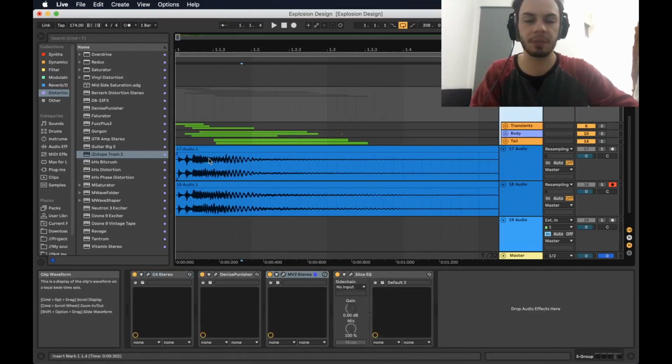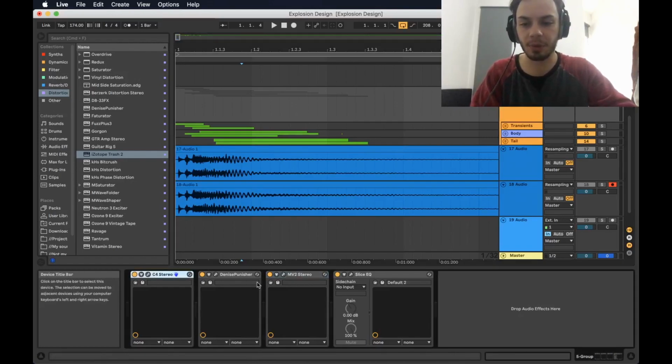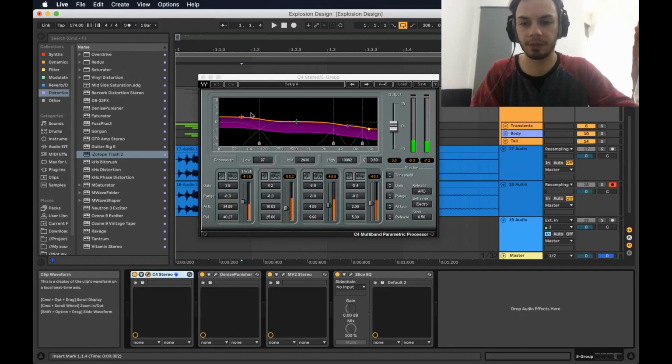The samples themselves can be manipulated for days, so it doesn't really matter. As long as they are to an extent adequate, you can make an explosion out of any sample that you choose, but the bus processing really is important. And the balancing of the frequency range, particularly the low end, and the way that you make the whole sound go from high frequency to lower frequency will definitely change the way the explosion is perceived.